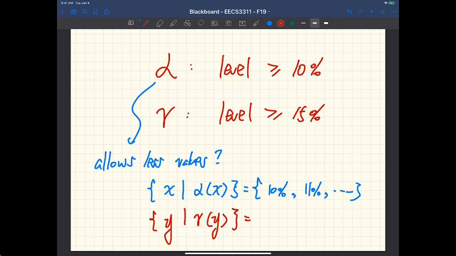Does this make sense? Let me make it even more obvious to you. I know it's kind of tricky, but that's something we really want. 11, 12, 13, 14, and all the way here. Can 10 satisfy gamma, first of all? No, it cannot. You can see already it's not there. Can 11 satisfy gamma? No. And 12 cannot, 13 cannot, 14 cannot. So the very first one that will satisfy gamma will be 15.